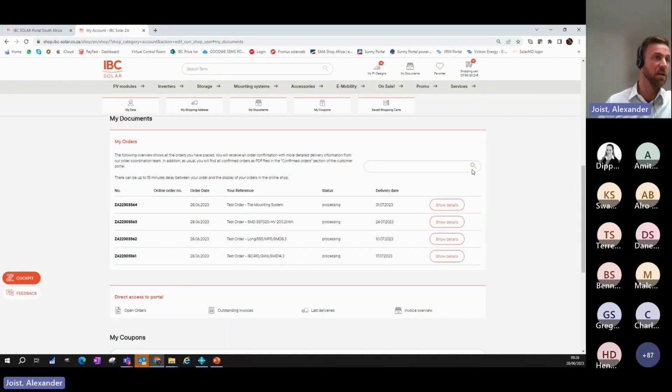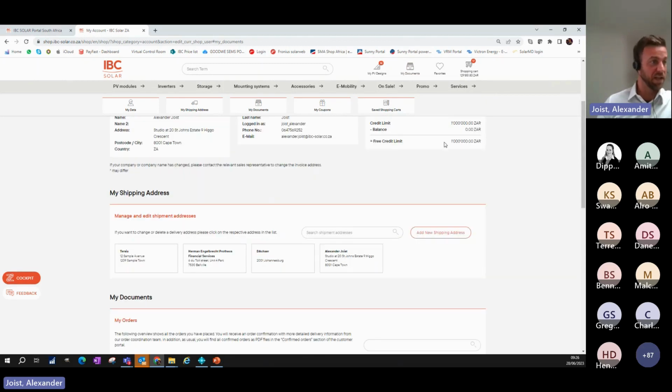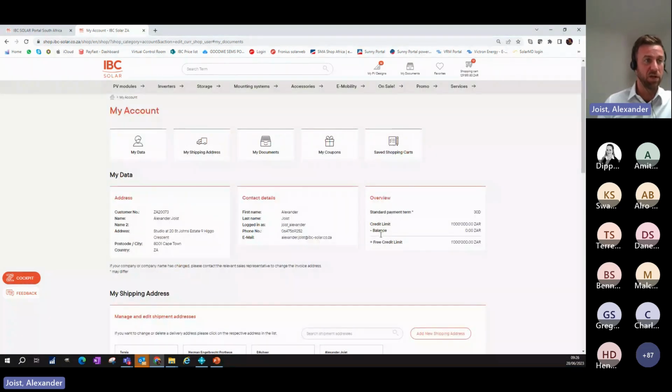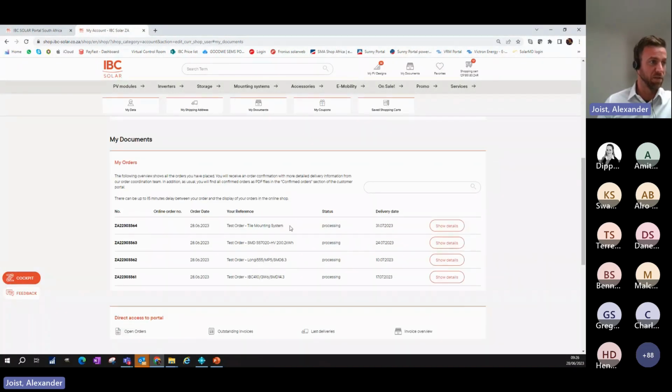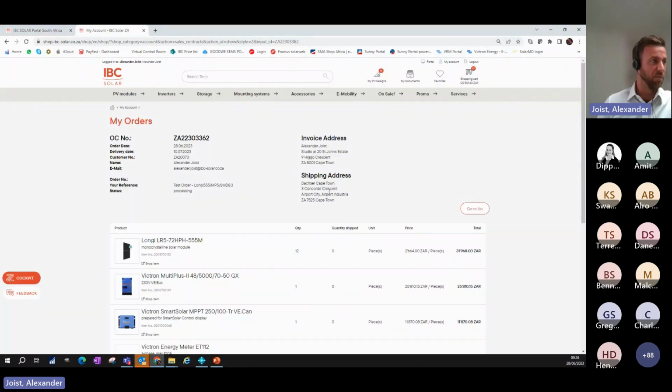Also within My Documents, you have an overview of all your shipping addresses, the same overview we saw earlier with my credit, payment terms and all of that, as well as all the orders. Here I can quickly jump into an order and have a look. What did I order? What is my delivery date for this order?